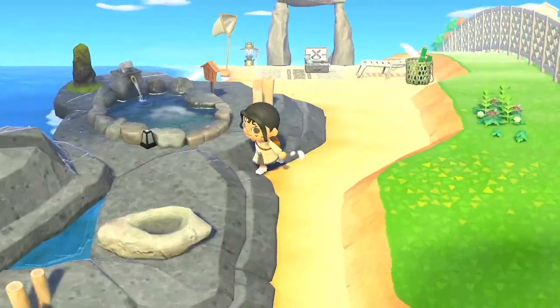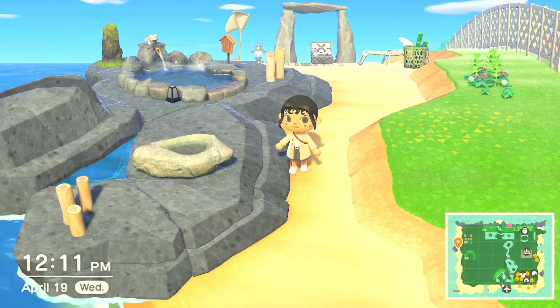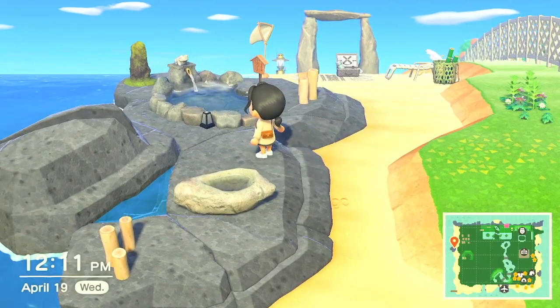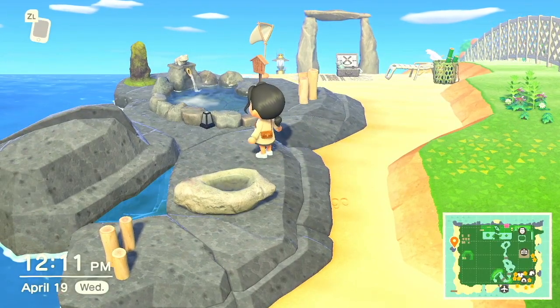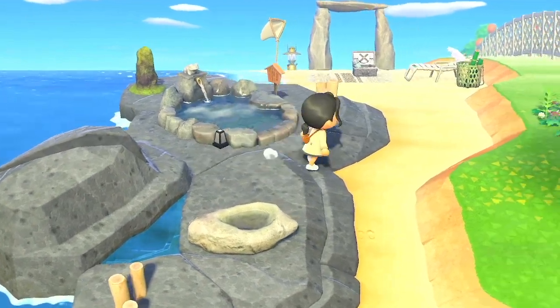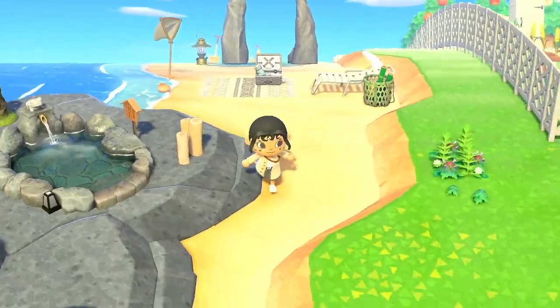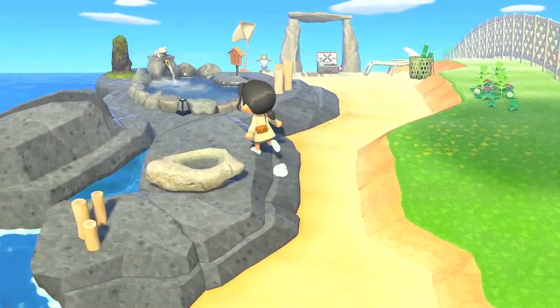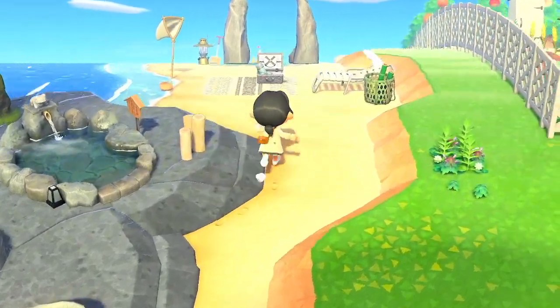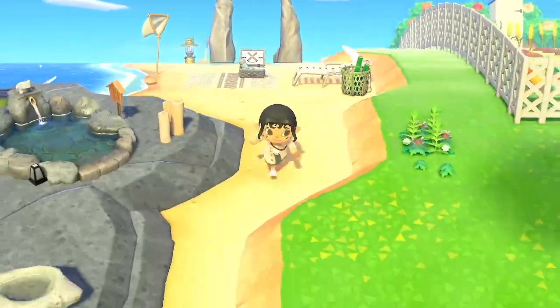It's totally fine. Over here is my little oasis. In the picture, it showed little hay pits, but I couldn't find them, and I'm not going to spend my entire day going to treasure islands. Plus, I kind of like the minimalist look that I have right here, so it's not too much. So I'm just going to leave it like that for the time being, unless I switch up this area over here, then maybe I'll switch it.